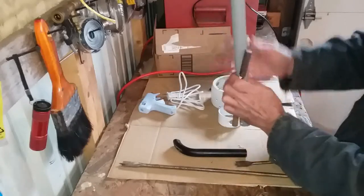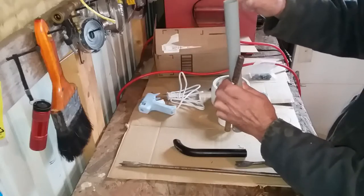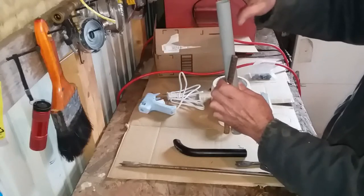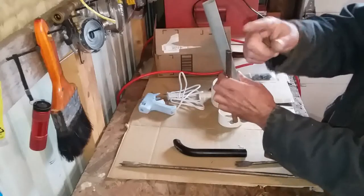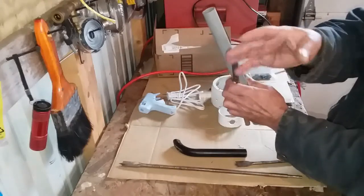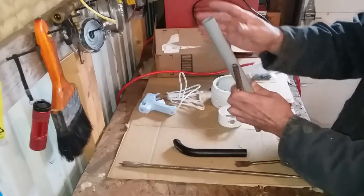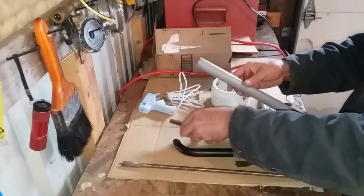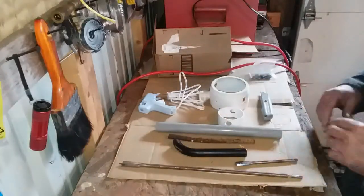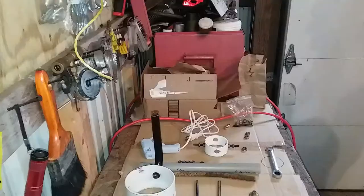Then up here, I'll drill a hole right through, have a bolt on here, and that bolt sticking out will be where we mount the bracket that holds the actual camera. Now, that bracket's in use right now. It's holding that camera right now as I make this video, so I'll have to take it off and have a little shakiness in the video when I show you the finished product. And also, when this is all said and done, I'm going to paint it. So anyway, just wanted to give you a quick update on where we stood and how things were progressing.